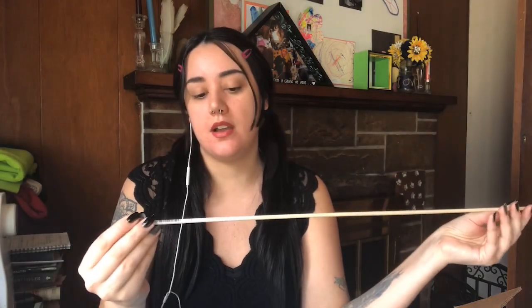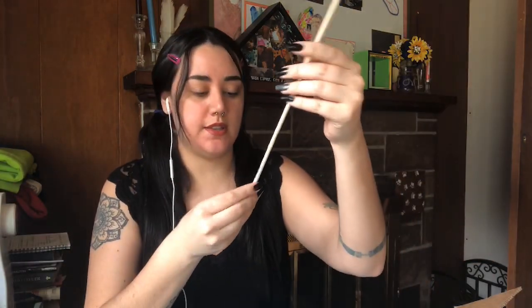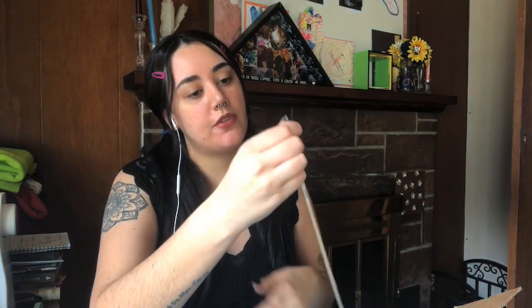Just want to throw this out there. A lot of people talk about using wooden spoons and then creating a slit in them. That's an option as well. Or you can make your own fan handle. Okay, next thing you're gonna need is a wooden dowel. I got, let's see, what size is this? 3/16 size. 3 out of 16. These are usually really cheap, not even a dollar. You're gonna want some masking tape.